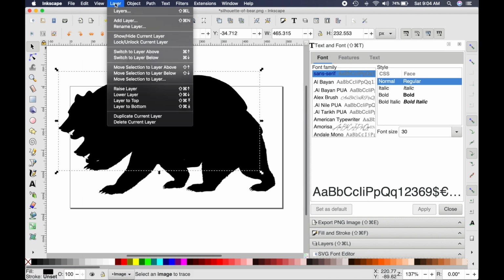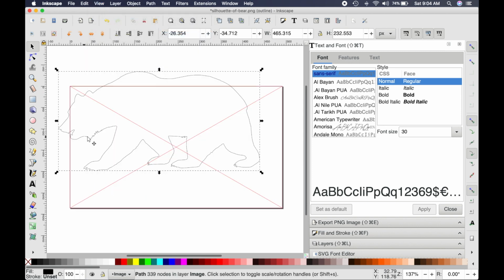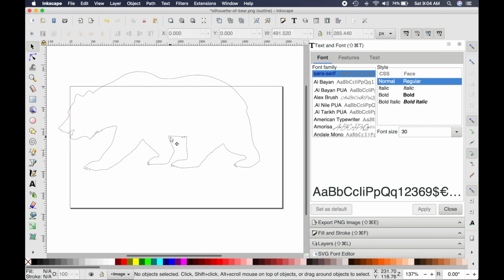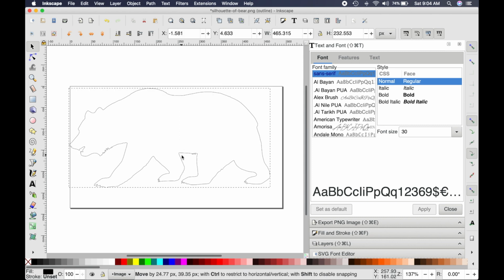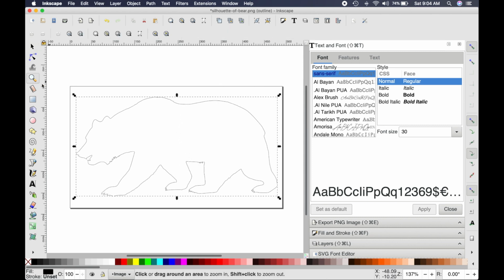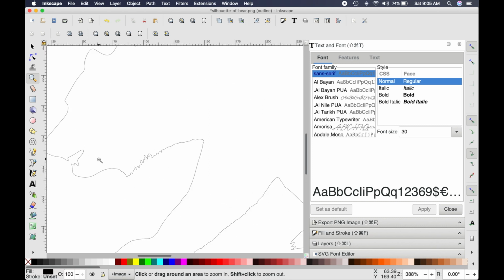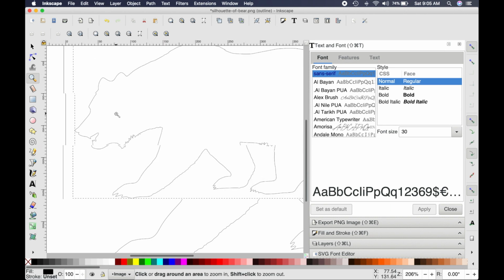Now if you go back to View and the display mode and go back to Outline, you'll now see that you've got two images, and you've got your new one and then your old one. Now I usually just delete the old one, and if you pull the new image back down and zoom in on this, you'll be able to see that you've got a nice consistent line around the outside of this file, and this line is now cuttable.